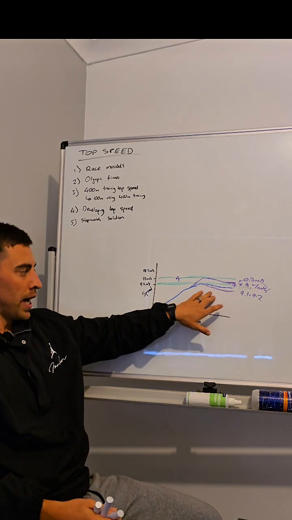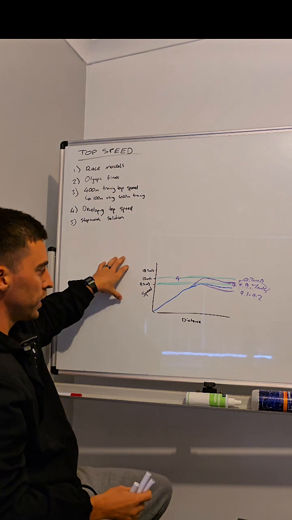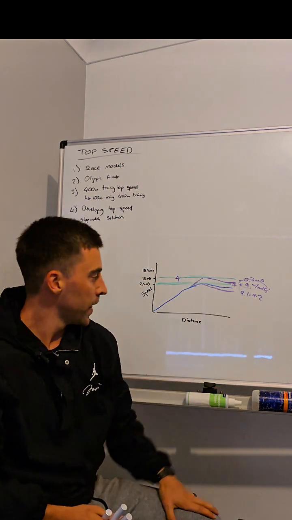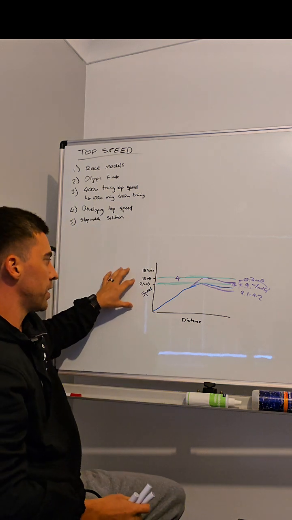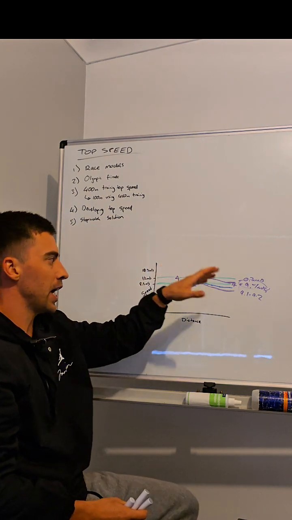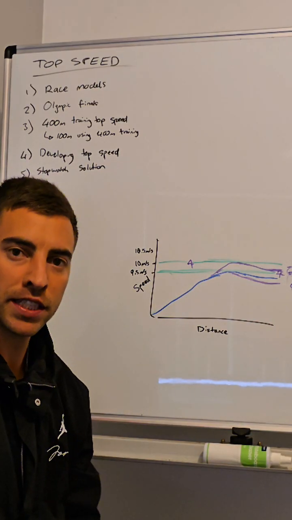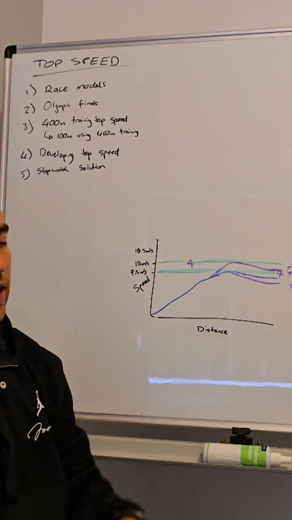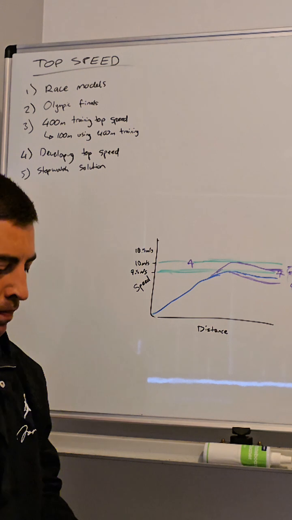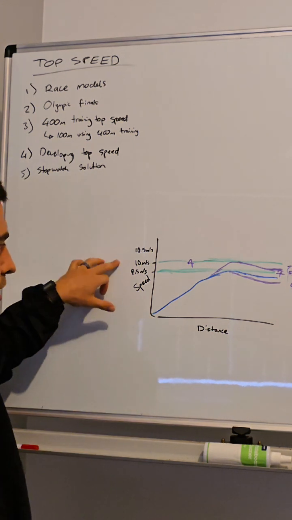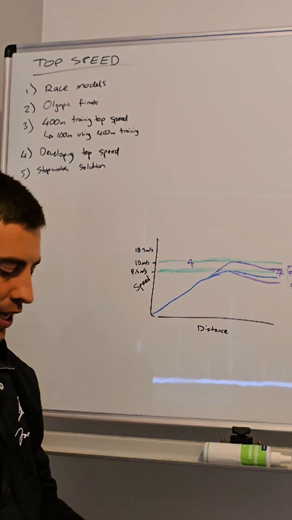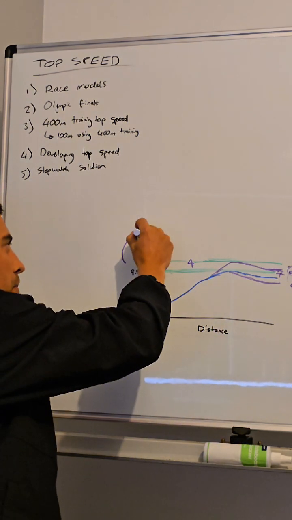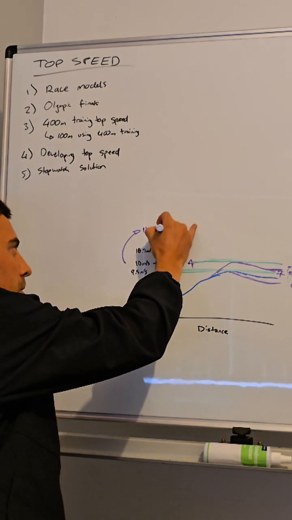And so the way I look at it is if we're really trying to get ourselves to a point where, let's say we're taking a 100-meter sprinter, and let's say your top speed is around 10 meters per second, and you're moving somewhere in like the mid-11s. To take yourself from being a mid-11-second sprinter to, let's say, a 10.5-second sprinter, obviously it's going to be about top speed. And so the priority in terms of getting this done as quick as possible is really on taking this up to like 11 meters per second.